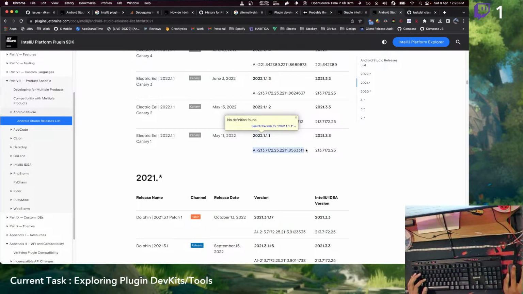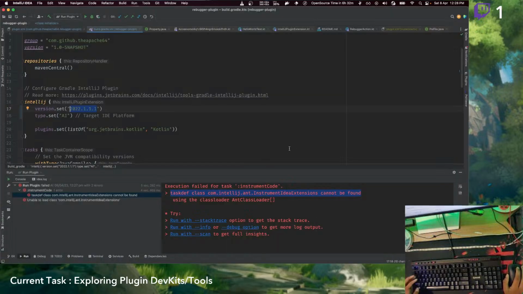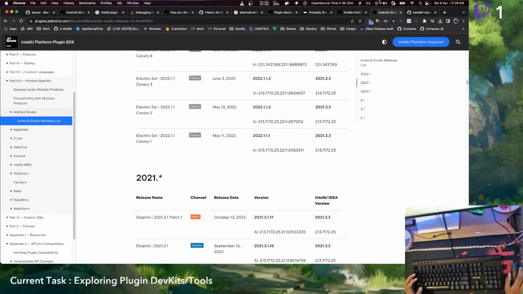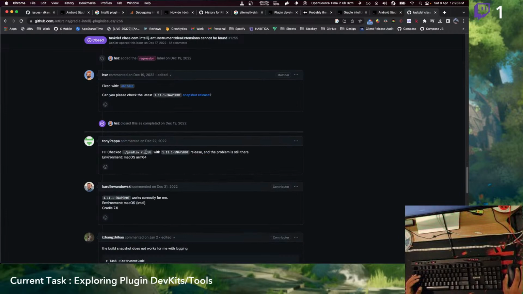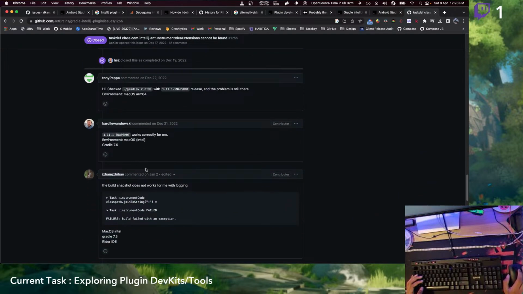Should I give this version? No, right? Should I give this one? No. Supposed to be this one only. Now the, still it is not working fine.